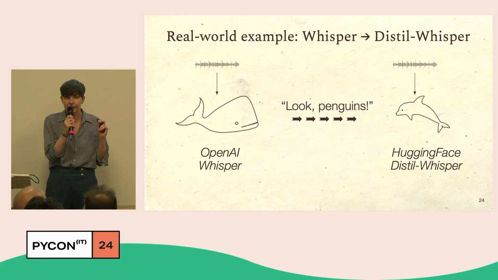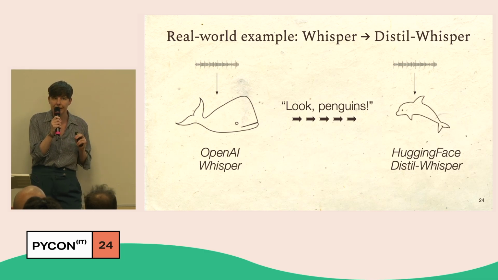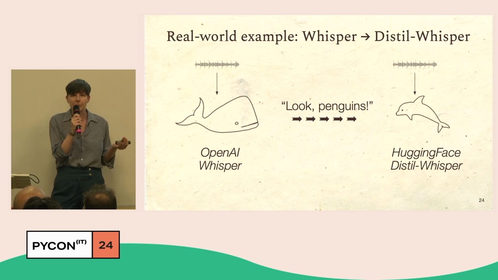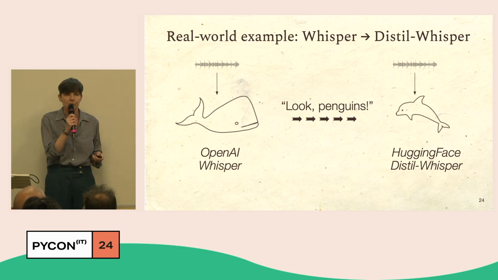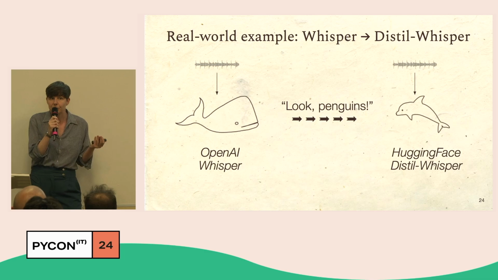Which basically, if you think about it, means we don't need annotated training data. We don't need to have the original transcript of the audio. We can make use of the large Whisper model to generate those transcripts for us. This is huge. It's much easier to find a bunch of audio clips than find a bunch of audio clips that also have been transcribed.